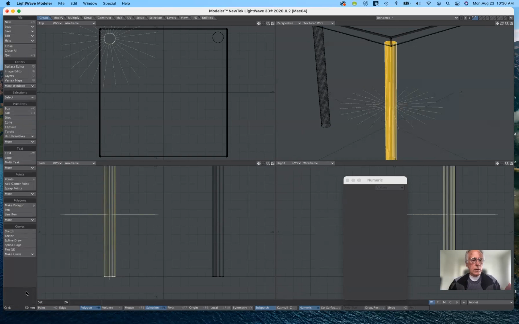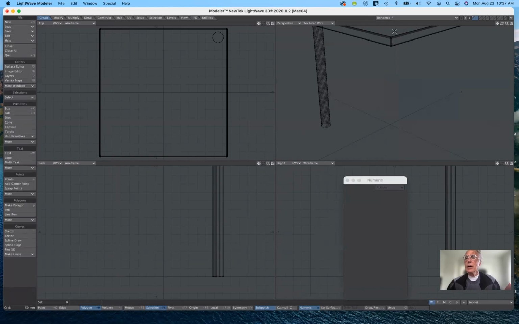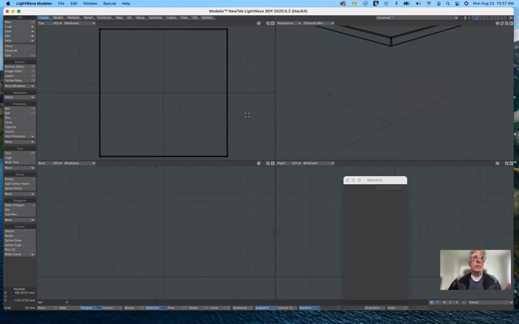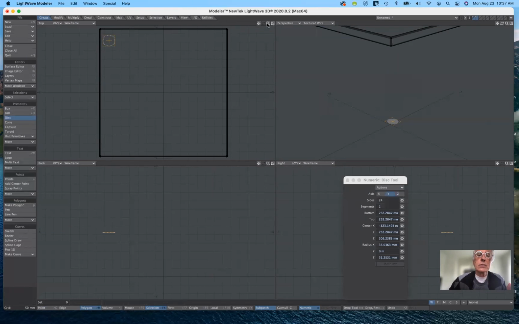Well, I can just deselect, and because that's the only thing on the layer, if I hit Command X, it cuts it. If I go back to my first layer and I select a handful of polygons and I go to select connected, now I'll get rid of all of them. Command X. So now what I'm going to do is, as I said, I'm going to start by working on separate layers first. And to do that, I'm going to go ahead and now select the disk tool. And I'm going to click and drag like so. Now these are kind of big. Let's zoom in a little bit so I can see what I'm doing here.